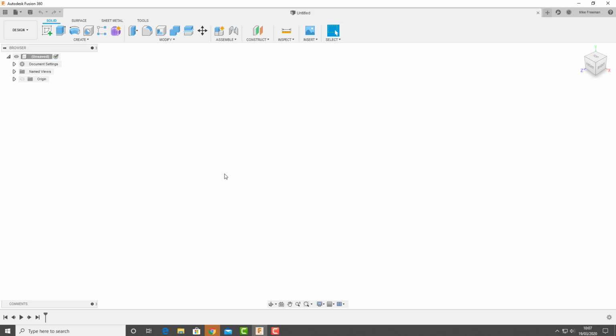This white area here, this is your main modeling space. So this is the view you'll use. You'll pan around, things like that. Okay, I'm just going to go through some basic menus here.